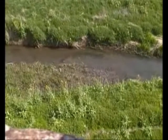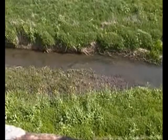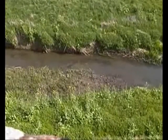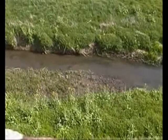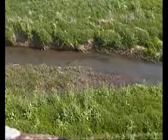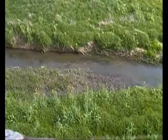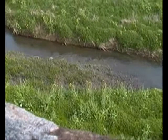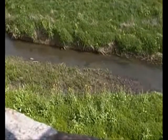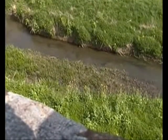A little lone duck down there — perhaps he's looking for a partner. Might hear a bit of knocking; that's the camera on the brickwork so I can hold it steady. Just going along looking for a bit of plankton or whatever they eat. Maybe there's a nest further along, I don't know.